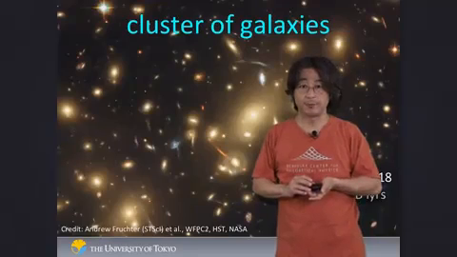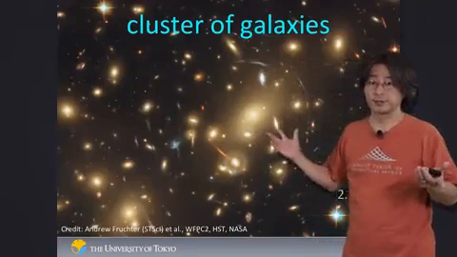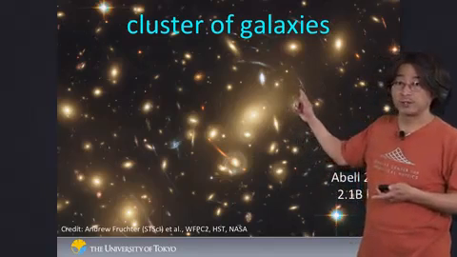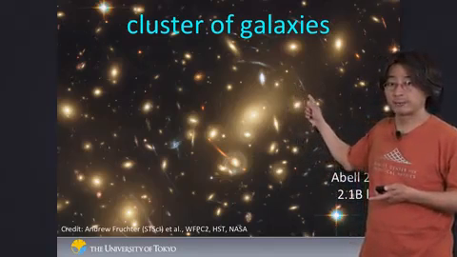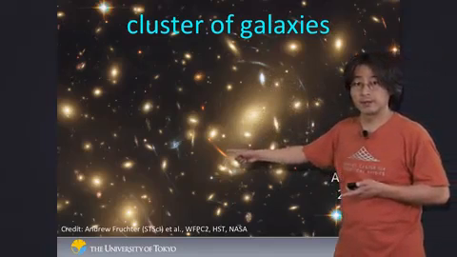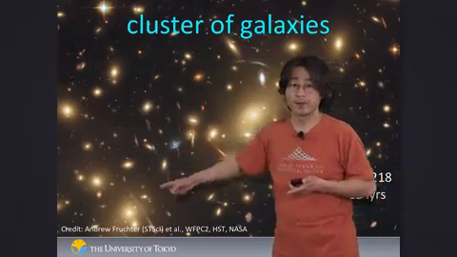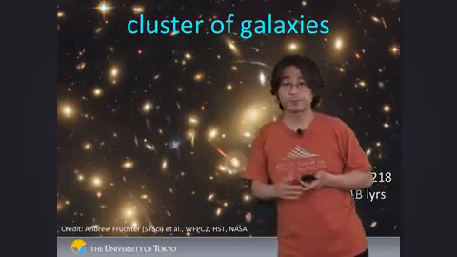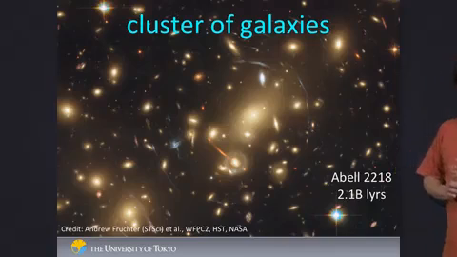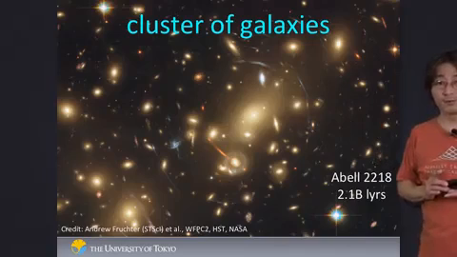Here's another example. If you look farther out in the universe, you start seeing these clusters of galaxies. I mentioned this in the first lecture, that again, we see something that looks really, really stretched out. Here's one of them. Here's another one. Here's another one. You start actually spotting many of them once you start looking for that. And here's another one as well. And this cluster of galaxies is called Abell 2218. This is situated 2.1 billion light years away from us.